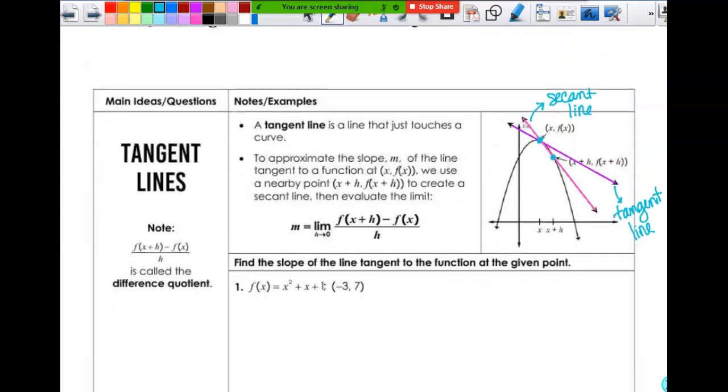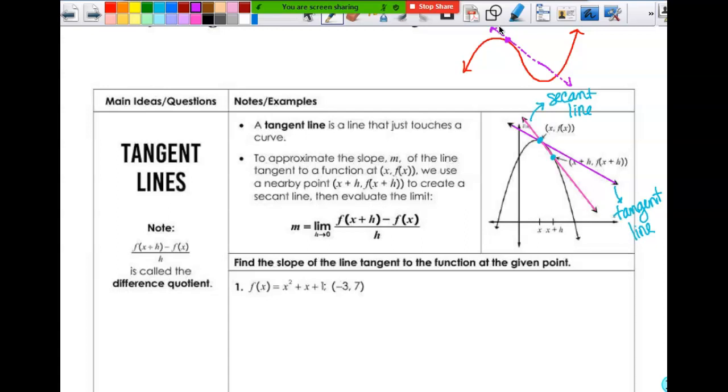But let's say we have a curve that thinks it's going to be a parabola, and then it decides, nope, I'm not a parabola, and it does something like that. So maybe some sort of cubic curve. If I have a line that's tangent in the same spot, my line comes in like that, totally looks tangent, right? But what happens when I keep going? It intersects the curve again, and depending on the curve, it could intersect it again and again. That's still a tangent line, because the definition really isn't that it intersects the curve at exactly one point.